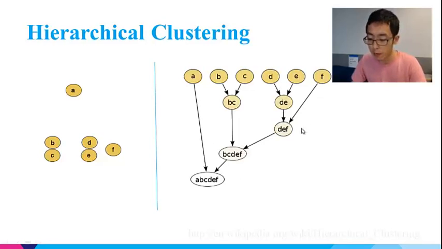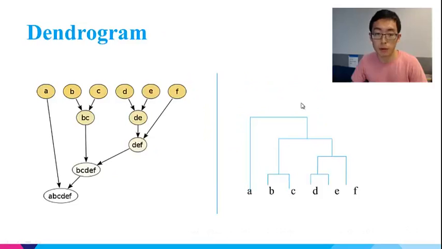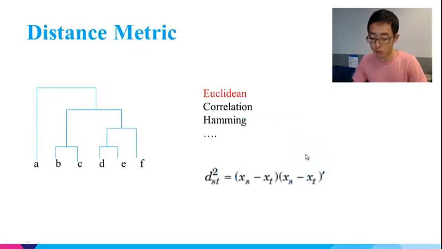If we set the cutoff here, we will only get 2 clusters: cluster A, and cluster B, C, D, E, F. And if we set the cutoff here, we get 3 clusters: cluster A, cluster B, C, and cluster D, E, F. And if we set the cutoff to the lowest level, we will have our original 6 data points. The dendrogram we saw in the clustergram is just a compact representation of this hierarchical tree-like structure after turning it upside down. Above is the main idea of hierarchical clustering.